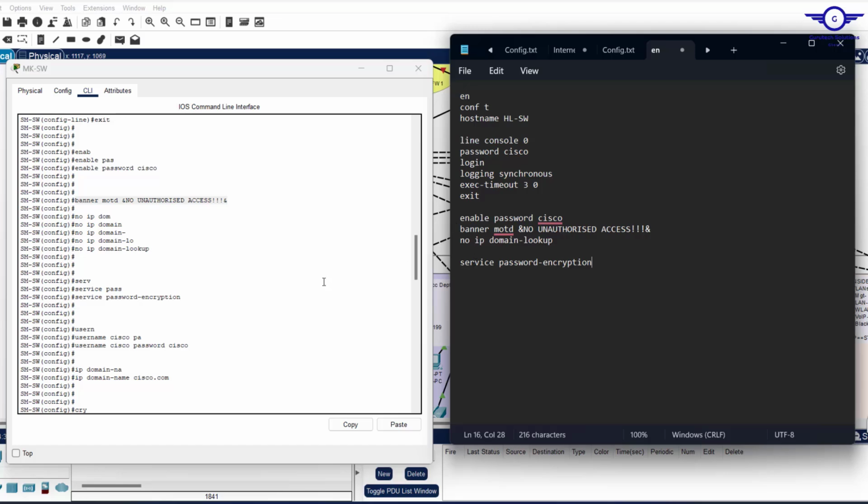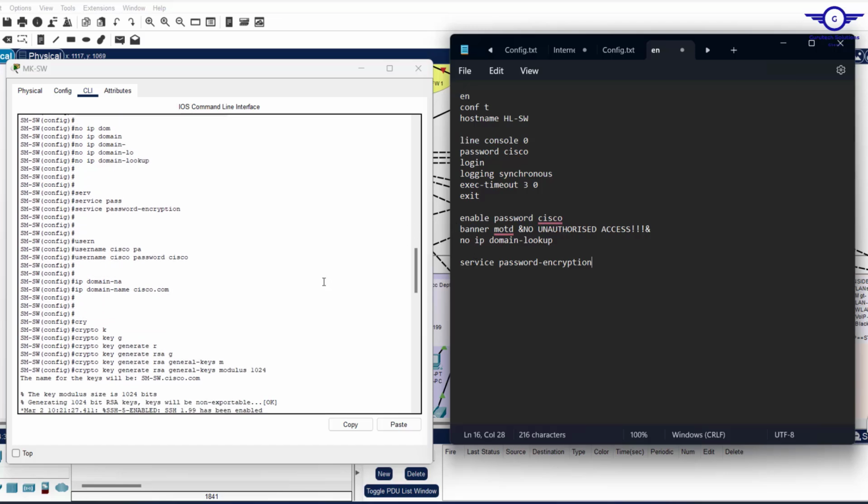Now let's go to SSH configuration. For SSH, we have to configure a username and password: username Cisco, password Cisco. Then of course you have to give it a domain name: ip domain-name cisco.com.